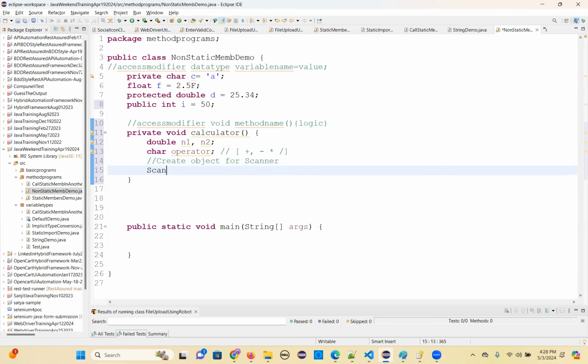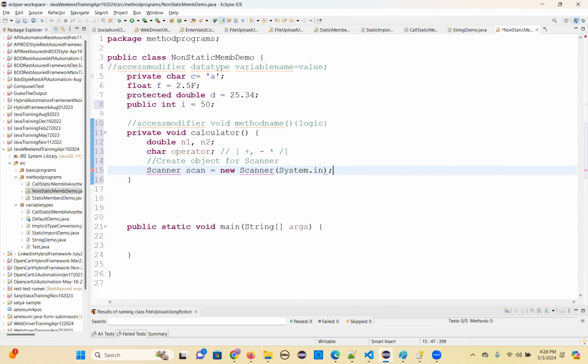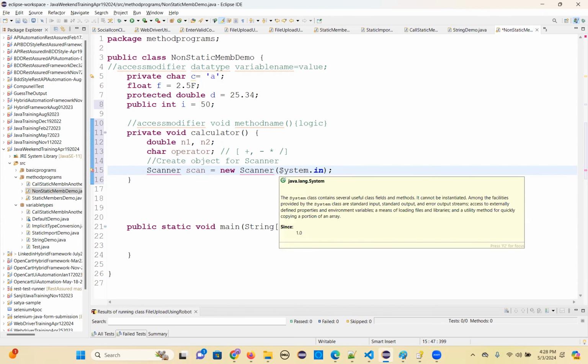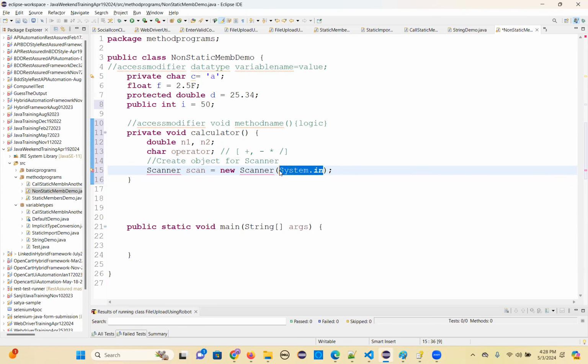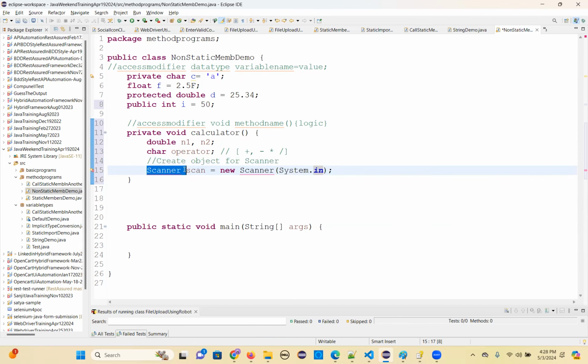So create Scanner scan equal to new Scanner, and you can give the input as System.in. What is the purpose of System.in? To input the values for the variables. It will take the input from the keyboard. System.out is to output the data. System.in takes the data from the keyboard. But the scanner class is the main one; there are methods for whatever data type you want to supply.